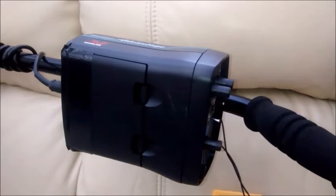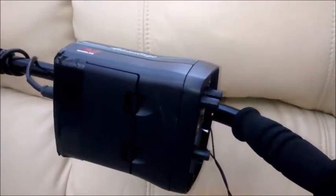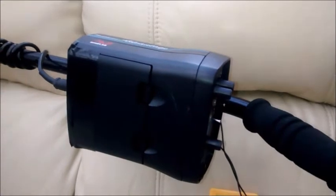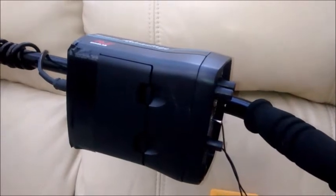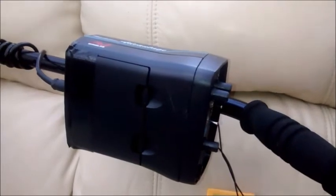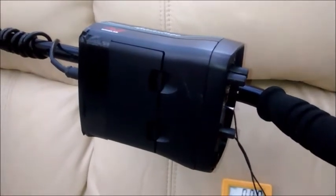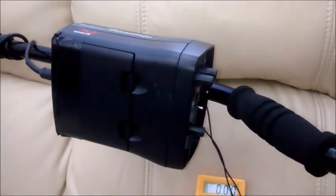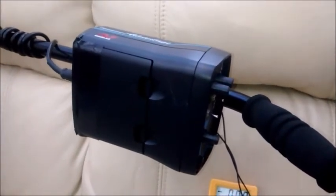I took it out in the garden and had a little play - it sounds smoother. My alkaline battery pack had corrosion on the springs and contacts, so when I used to put the multimeter on it, it was jumping anywhere between 8 volts and 12 volts. That's what got me worried - I was dropping voltage even though it wasn't beeping to say flat battery. I was worried I was going to miss targets. Rather than spend 70 quid on an alkaline pack, this is what I've come up with - it costs less than a tenner.